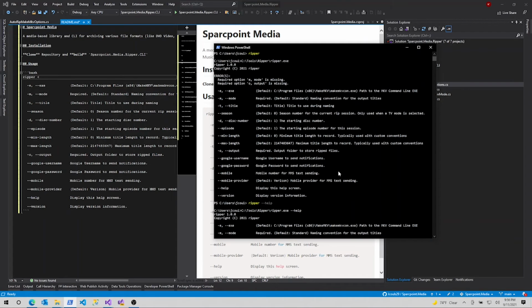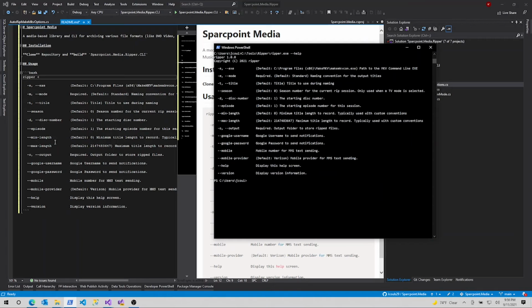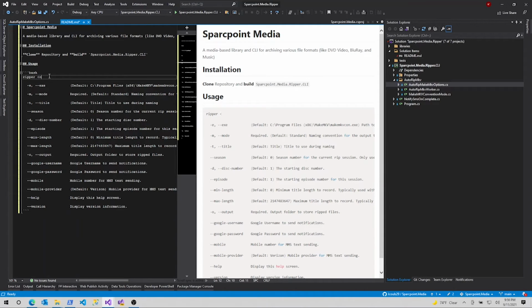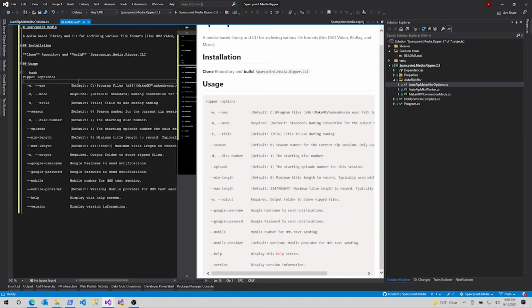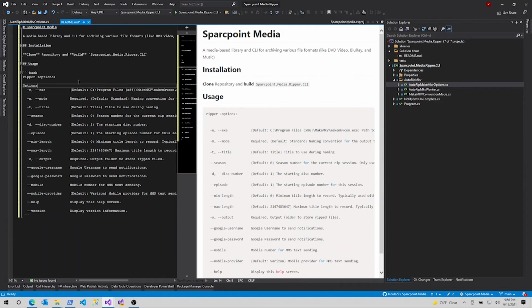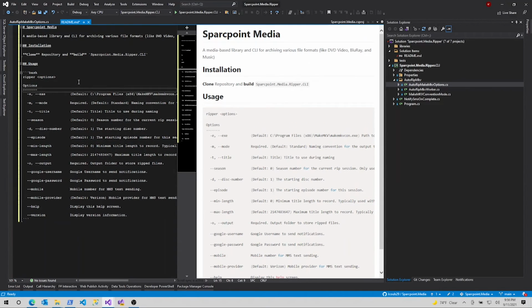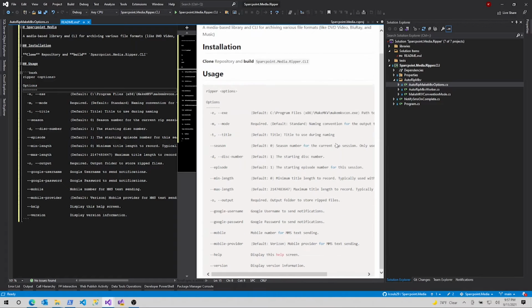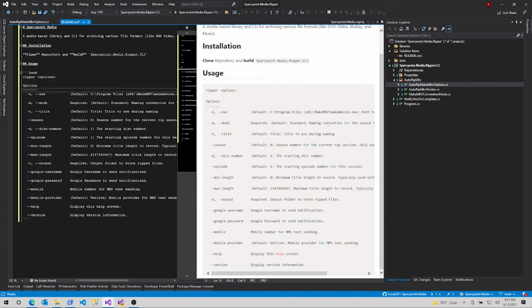Yeah, it does not show the usage in this, so I must be using a different tool. That's okay. So we'll say options, what we'll do here, and there you go. And these are the options you have. And so what we'll do here is we'll then say options, and we'll make it real simple. So E is exe. It will default, of course, to mkv if you have it. The mode is required, there's a lot of different modes.